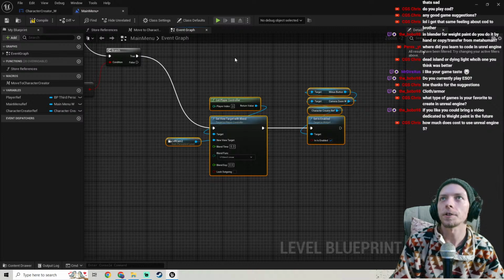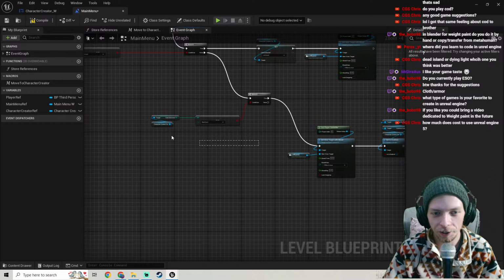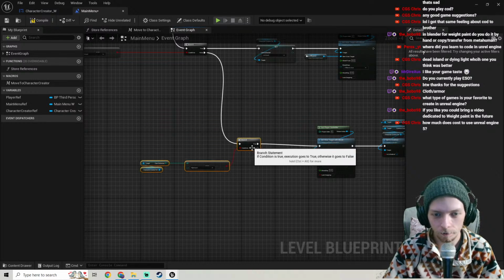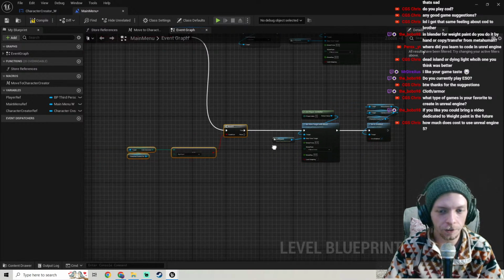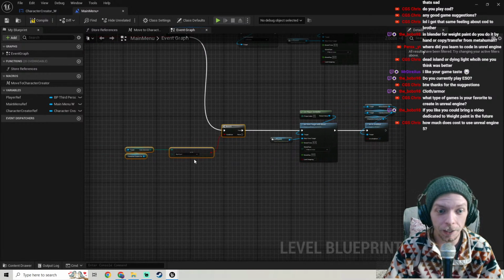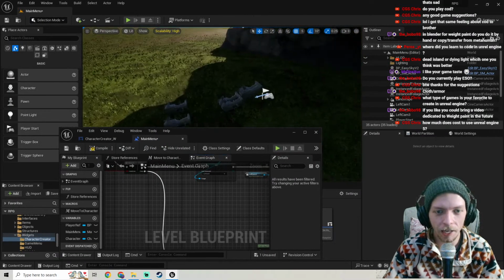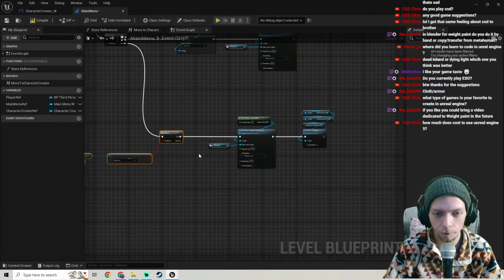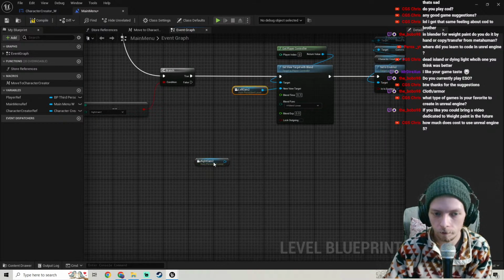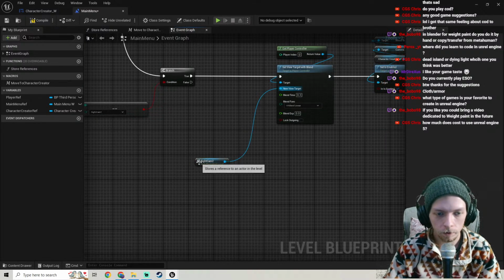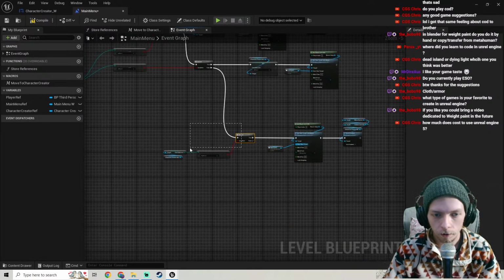How much does it cost to use Unreal Engine 5? Nothing. Unreal Engine 5 is free. You could just hop in and start building stuff right now. I guess if you want to say it costs something, the cost would be needing a pretty good PC, a decent enough PC that can run it. That's the cost of Unreal Engine, pretty much. But other than that, it's free.